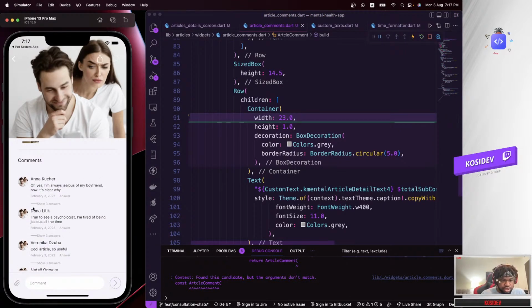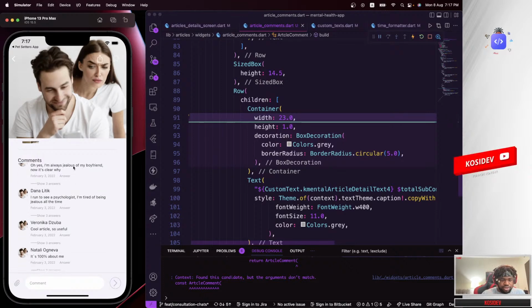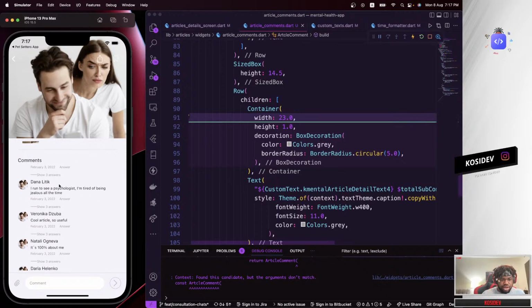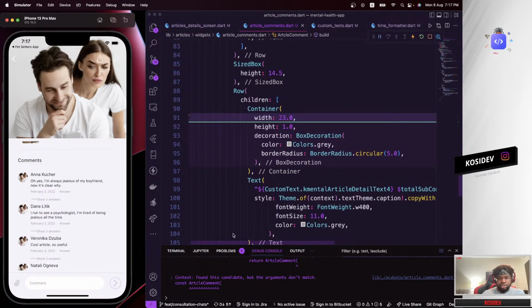Nice. So that's showing up perfectly good. You could see it's saying show 3 answers, and this says show 3 answers, and also the ones under it are saying the same stuff, show 3 answers.